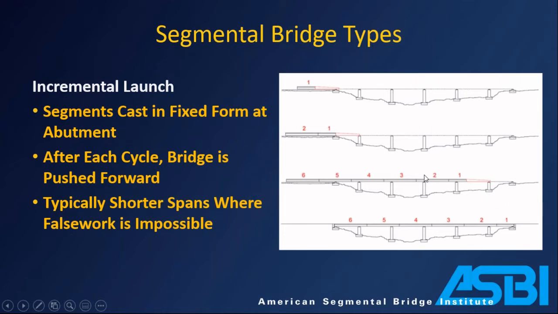So relatively rare, but it's good for certain circumstances where you have poor access on the ground, but you really don't want to make an investment in major equipment. There's not a lot that you need here to make this work. So it's one that you see that falls into the cast in place segmental family.